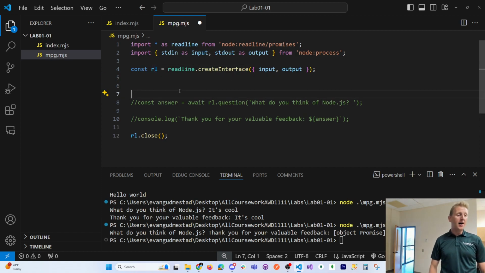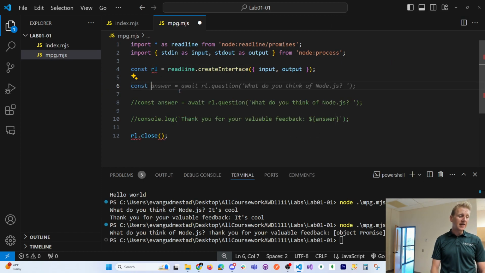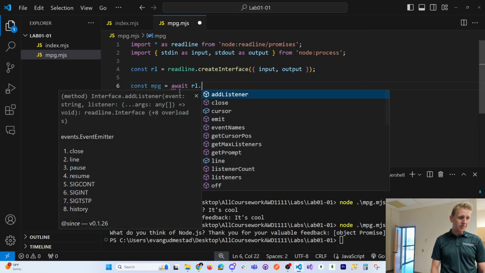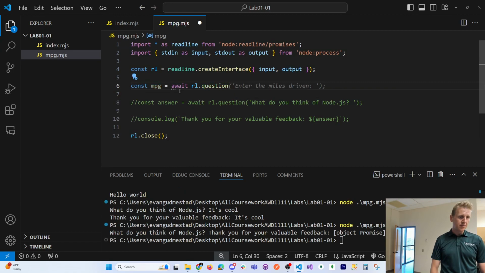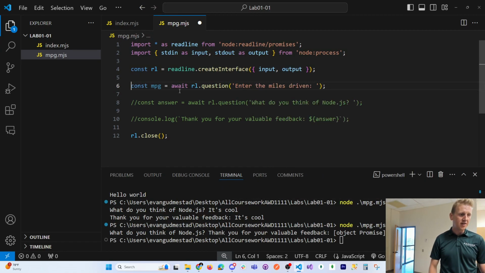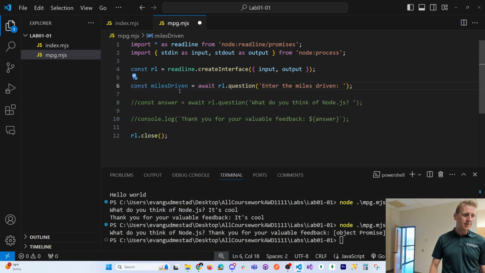So you might get something like MPG equals await RL dot question. Enter the miles driven. So therefore MPG, you would say miles driven.